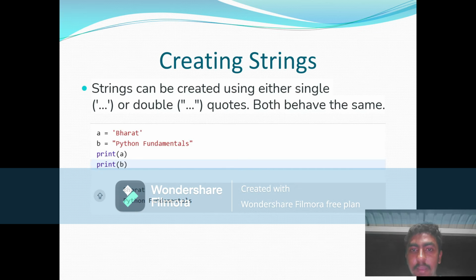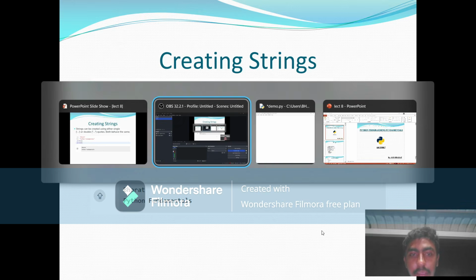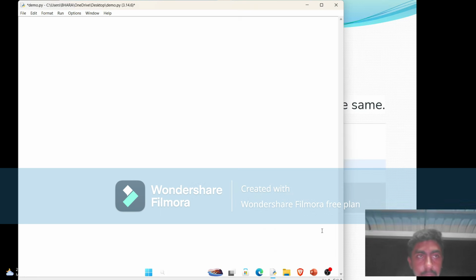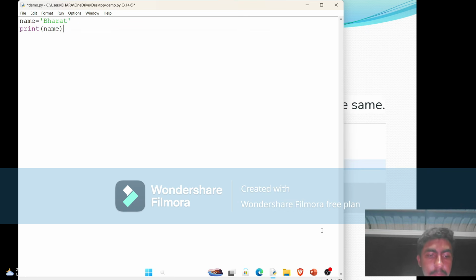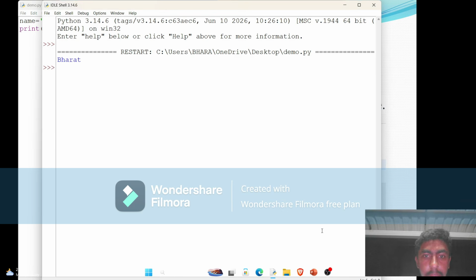So, creating strings using single quotes. The first method is using single quotes. The PPT says that a string can be created using single quotes. Let's see an example. Let's have name equal to Bharat, and print name. The output will be Bharat.